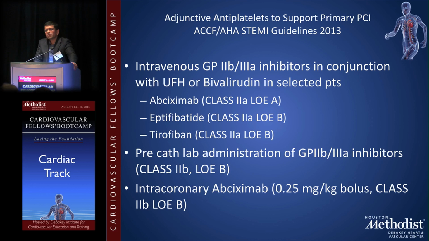And then pre-cath lab administration of a 2B3A inhibitor, you can consider it, class 2B, preferably in-patient. If the patient is being transferred for PCI, at the outside hospital you can give this patient a 2B3A inhibitor, because in trials it's been shown to increase the perfusion of the artery, increase the artery that is perfused by the time you do PCI. So it improves the outcomes, but it's only a class 2B recommendation.